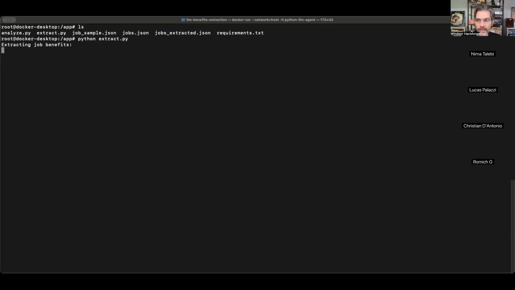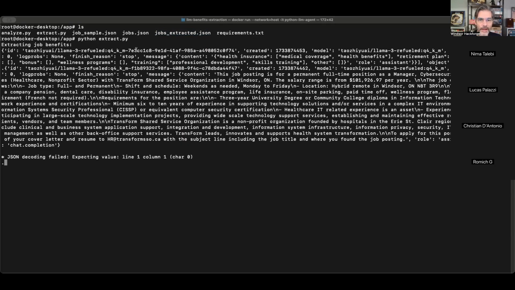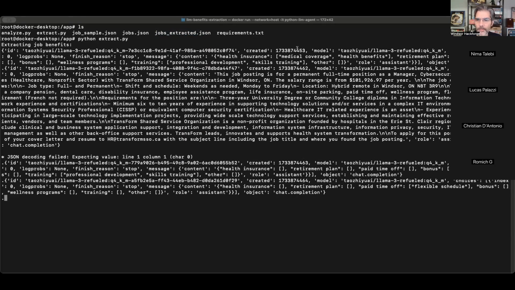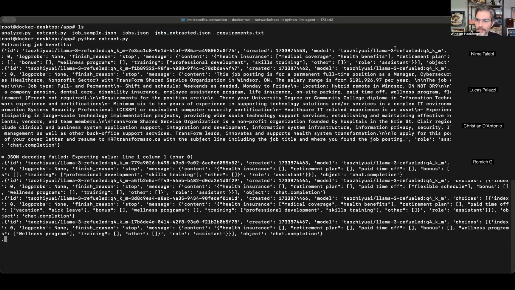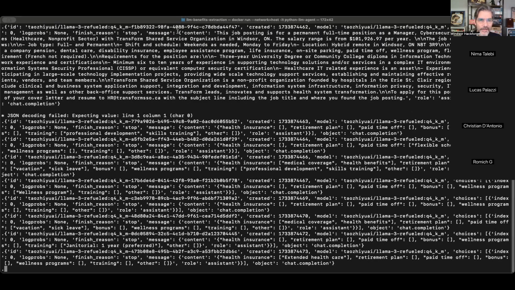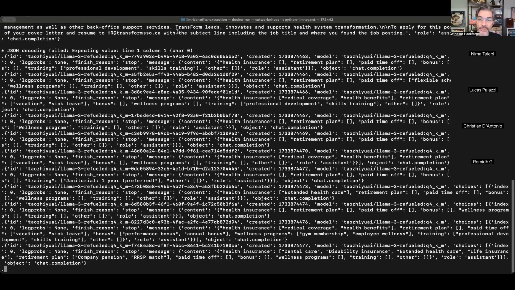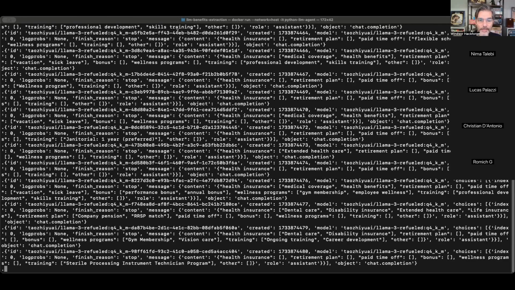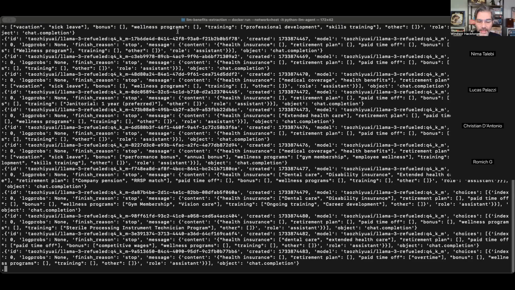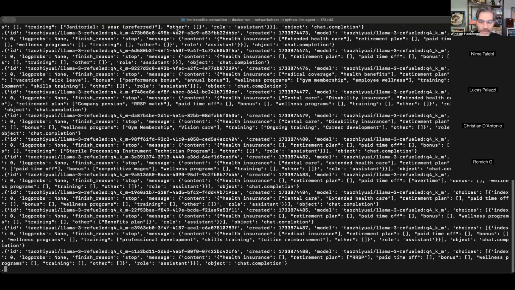And what we're going to see here is the response from the LLM. I'm printing the response from the LLM so that we can see it. You can see here an identifier of the model, a timestamp, and the actual model name. Then the message is what we want to look at. The message coming back is the message from the LLM. That's its response. In our case, it's responding with JSON, and as I said, this model is really capable for classification tasks.